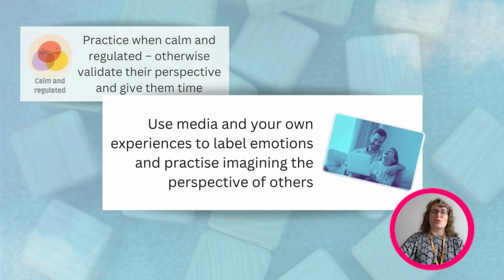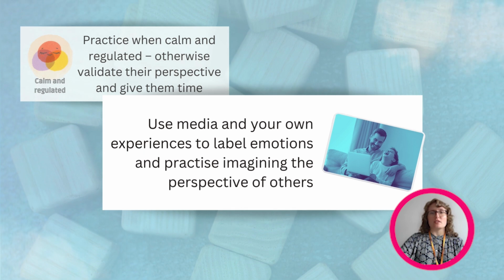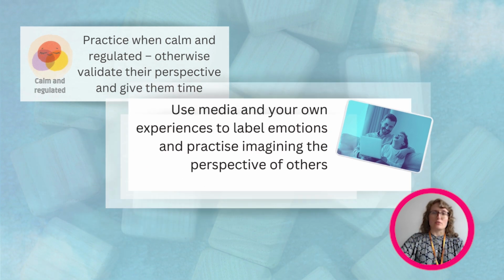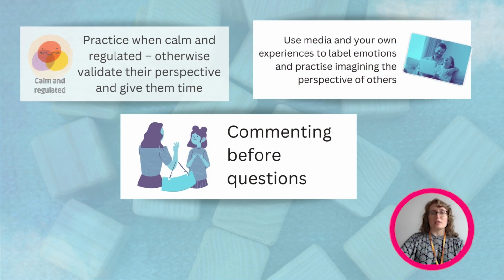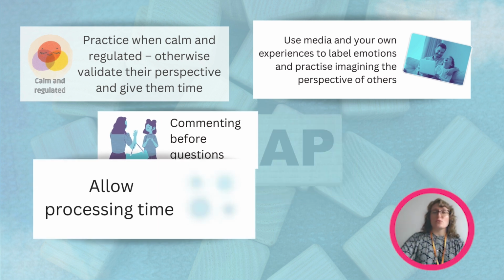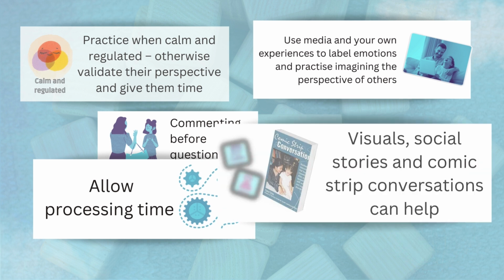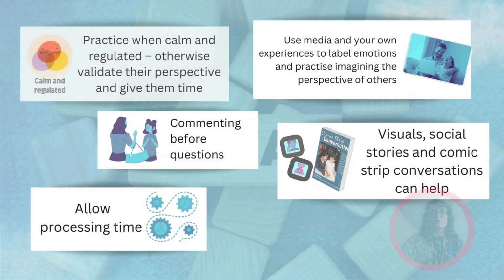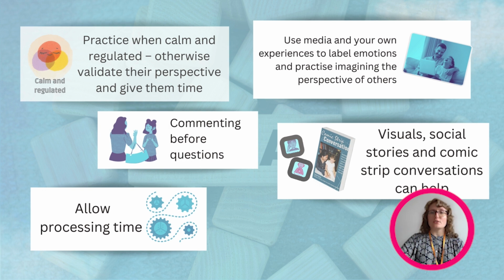Use media and your own experiences to label emotions and practice imagining the perspective of other people. Commenting and labeling can be an easier, lower pressure place to start than asking questions. Allow processing time. Visuals, social stories, and comic strip conversations can all help make social interactions more understandable and therefore less stressful, in a way that includes rather than just instructs a young person.